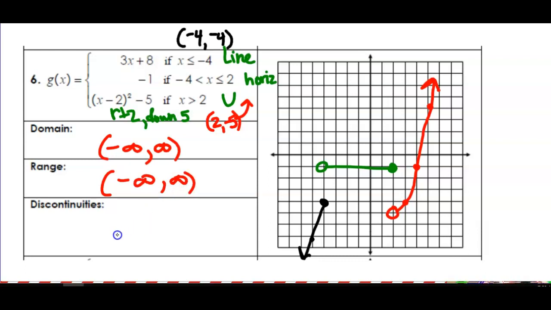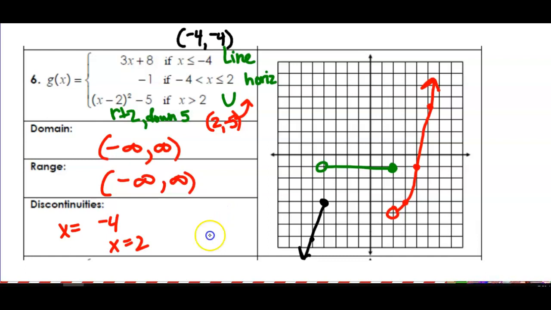And the discontinuities happen at his 2 jump discontinuities at -4, and at 2, which is where it jumps up here in the rules. You do have to be careful. Sometimes those match up. I don't think I have a good example of where they match up, and then it doesn't jump. All right.